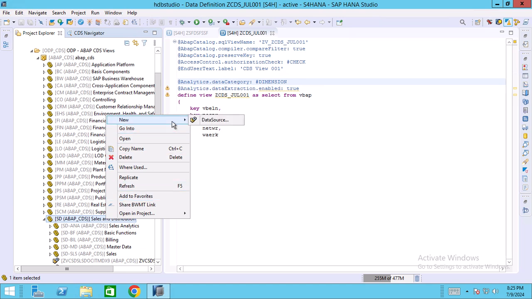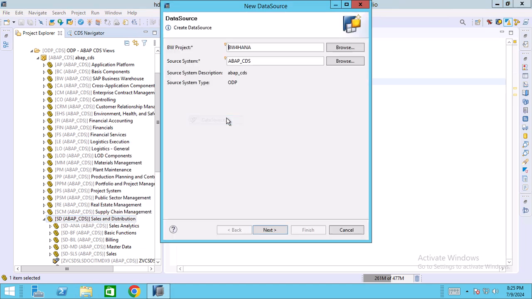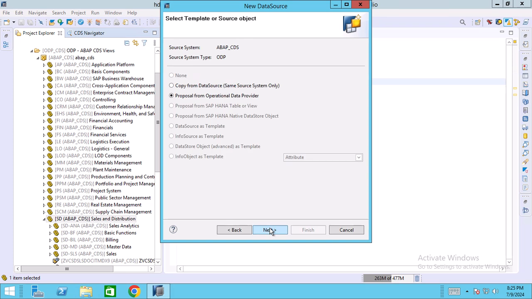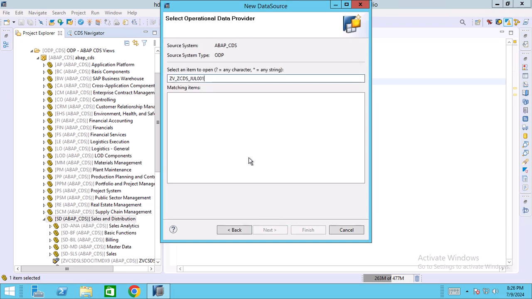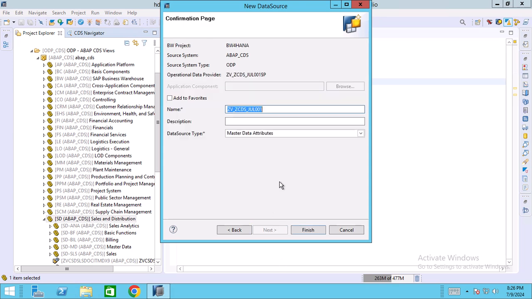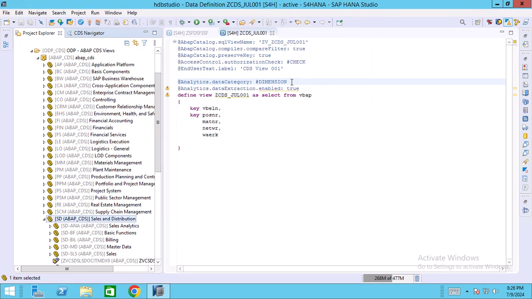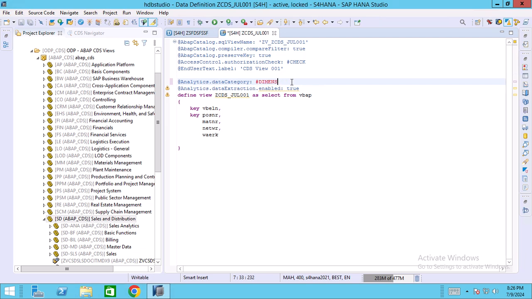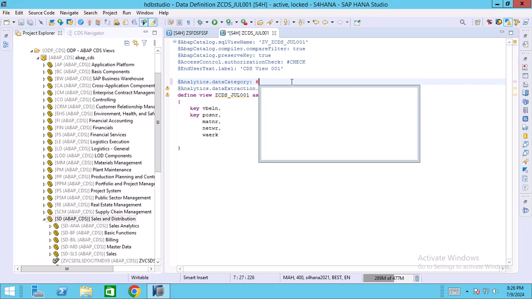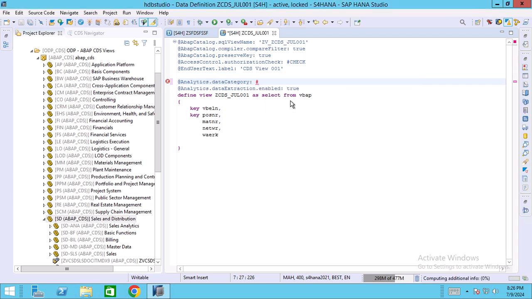Previously we already learned in the previous video, master data will come. See, master data attribute. Okay, now we will create the data source for master data. I will give the cube. Type cube.